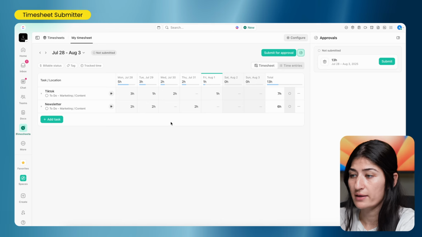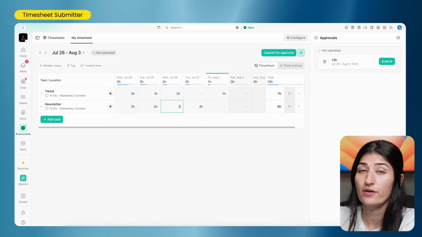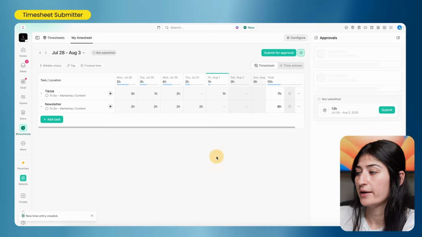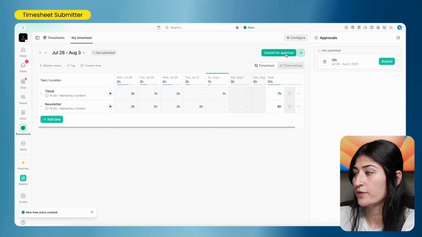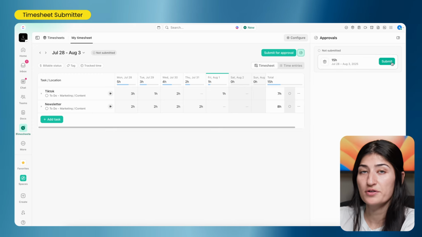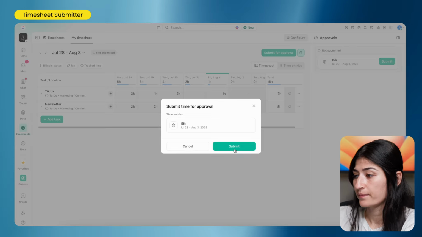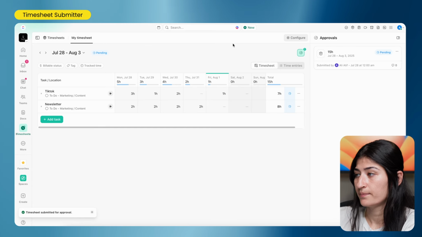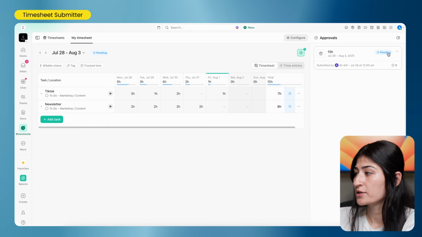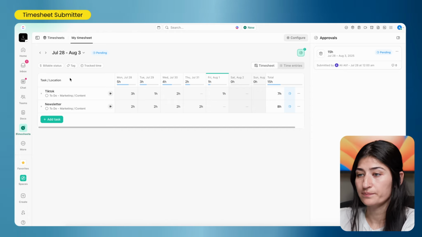So I can say on Wednesday, I actually worked 2 hours on newsletter. I forgot to enter that. So I'm going to go ahead and add that. Now I'm at a total of 15 hours. That looks correct. Let's go ahead and hit submit again. Perfect. We are back to pending again. This was submitted by me, and it is now pending approval from my manager.